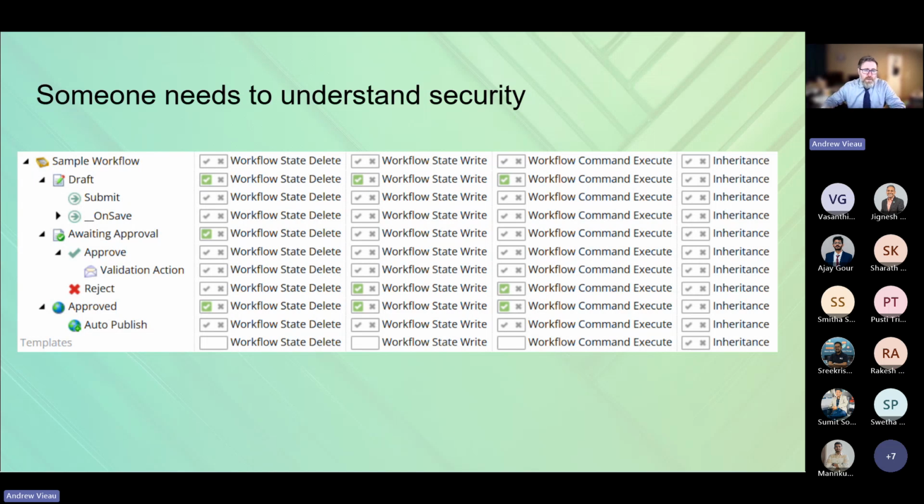So for example, while your item is awaiting approval, I should not be able to execute commands. I should not be able to approve my own items if it's going to QA for approval. But maybe I should be able to reject my own items, for example. So if I notice an error right after I've submitted it, maybe I should be able to reject my own content so that QA doesn't waste their time proofreading an item that I already know has some typos.